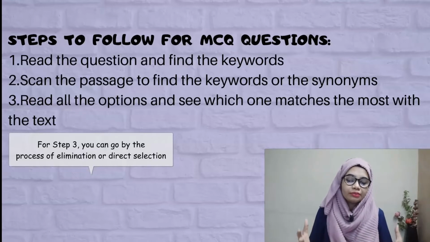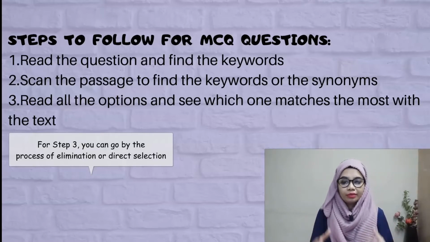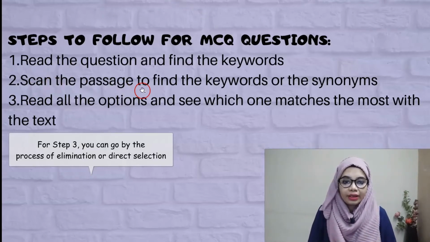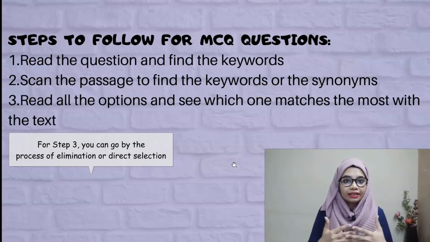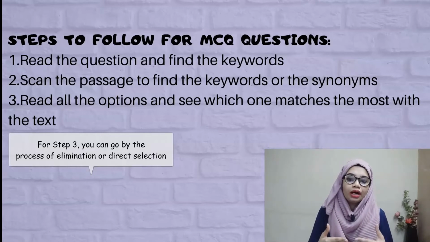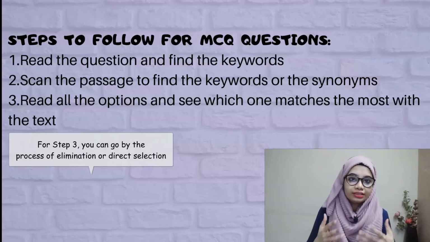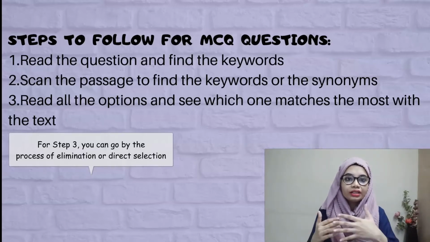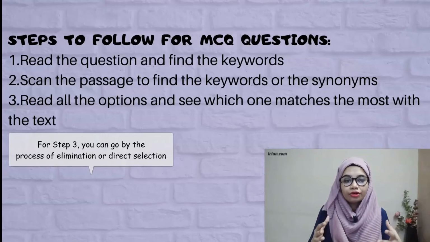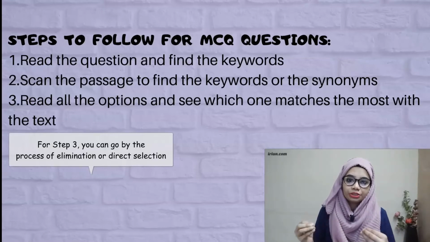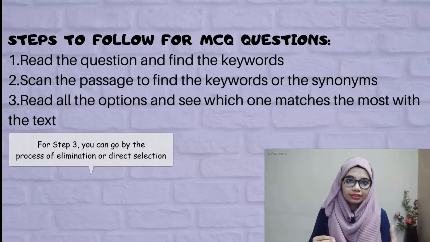Now, students sometimes don't know what we mean by keywords. So keywords are the main topic of the question, what the question is asking about. Scan the passage to find the keywords or the synonyms of the keywords. Scanning is a method that you follow in order to look for a specific word in the passage. So you will quickly read through the passage and you will look for the keywords that you saw in the question and you will locate the answer.